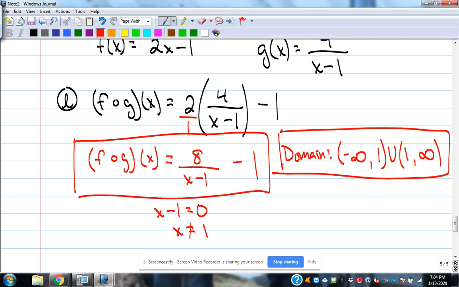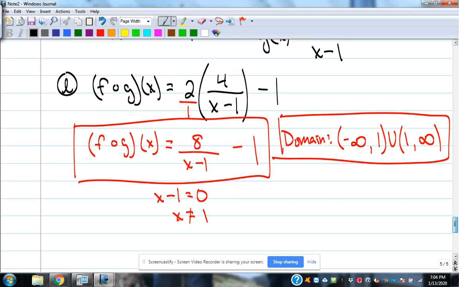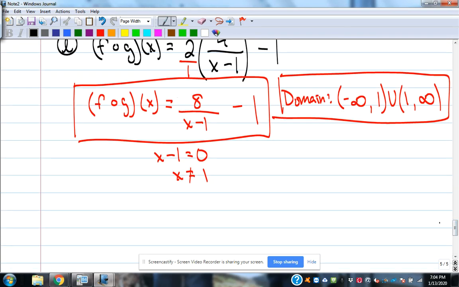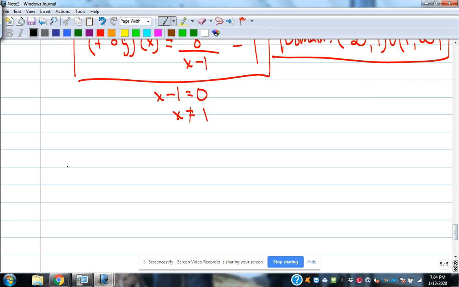Okay. Not too bad. Just looks a little tough because it's got the fraction in it. Still not that hard stuff. Just don't overthink it. Don't get psyched out by it. That's what usually happens in this section. All right. Let's do g composed with f for these same 2 functions. And then we'll do one more set of functions here.